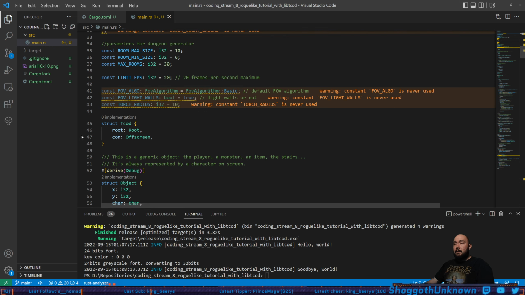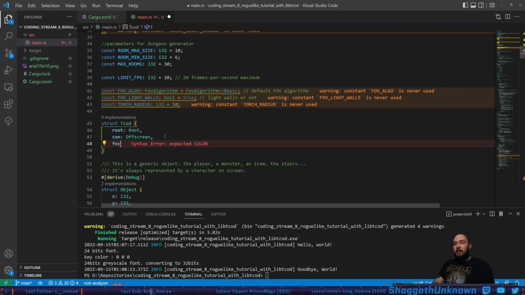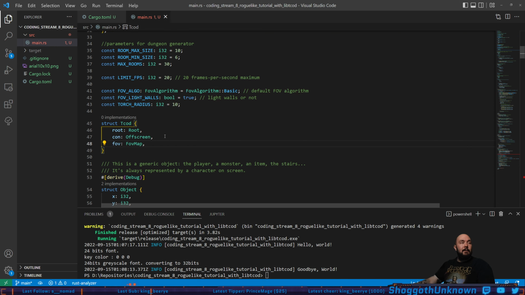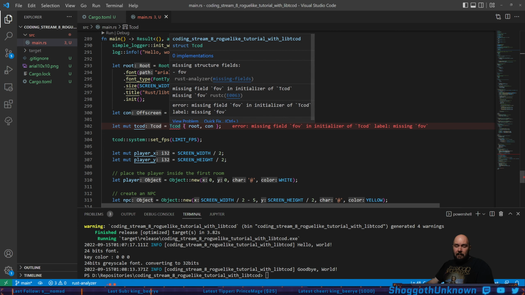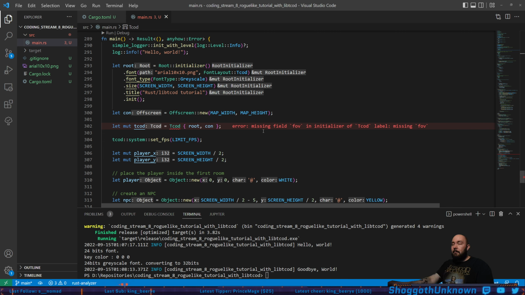And then where is, there it is, there's tcod. FOV is an FOV map. Boom. And then, well, it's already complaining. We could see it right there. Am I on the right? Okay, good. I keep checking to make sure I'm on the right thing so you can see the code.